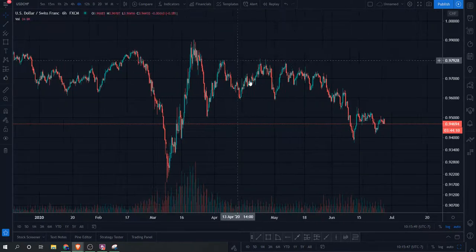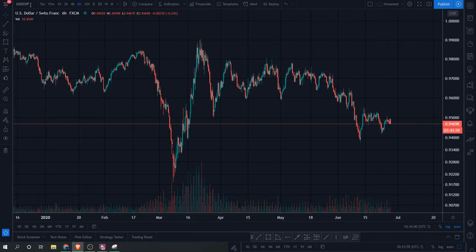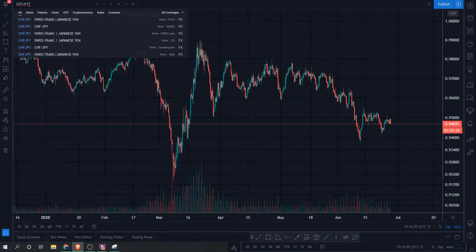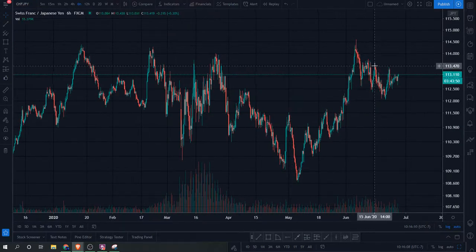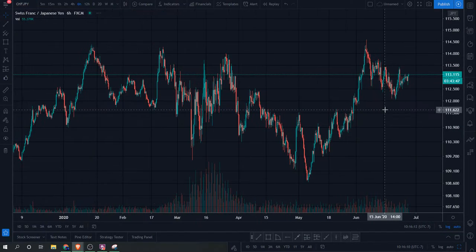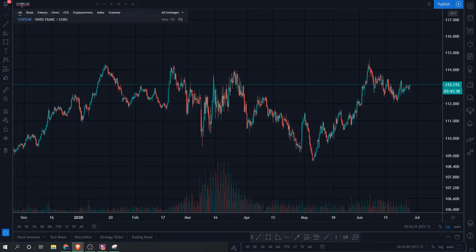Wow, USD is weakening against CHF. So CHF is pretty strong right now. Wow, I'm a little bit surprised actually by that. That's a little bit surprising. So USD is weakening compared to the Swiss franc. Well, let's just see the Swiss franc compared to JPY. Okay, so JPY is weaker again with the Swiss franc. So Swiss franc's pretty strong. Wow. Okay, well, let's do Swiss franc euro.